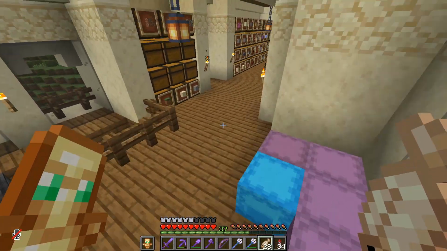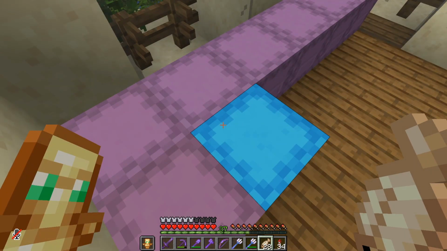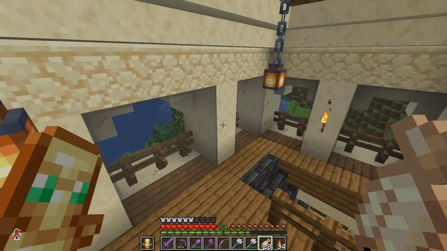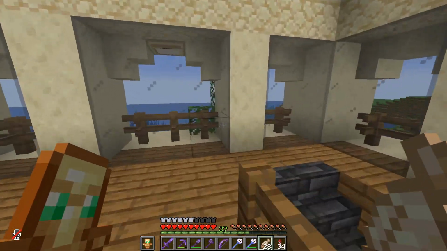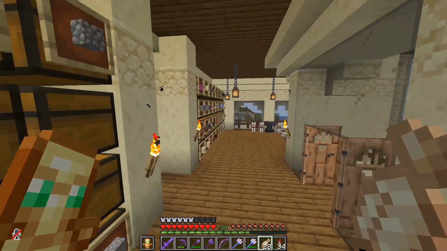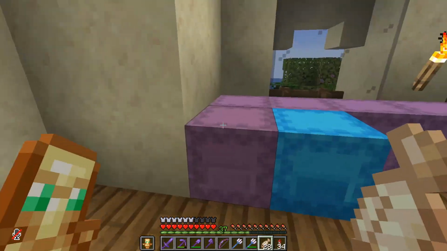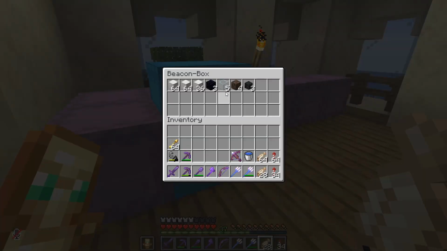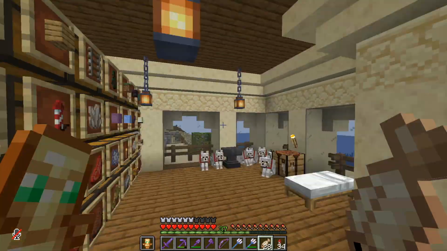And by the way, the heads were given to me by the teacher / Rico. He was so nice to distribute those out to whoever needed them. Basically, once you gave him the obsidian and the glass, if he had a wither star, he would just give you a beacon. So thank you so much, Rico.